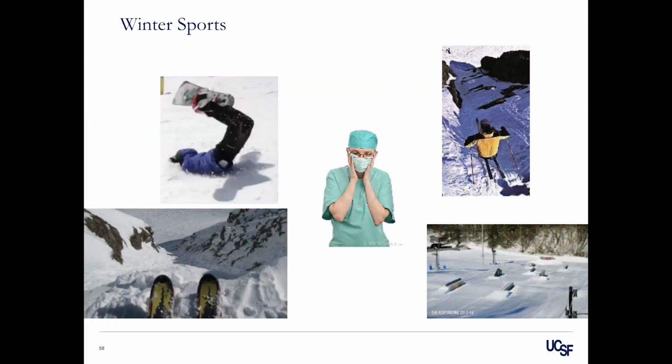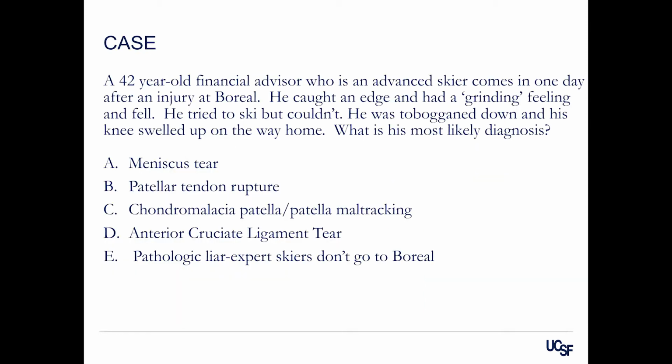All right, my favorite topic of the winter is what people do to themselves all winter long. Okay, so a 42-year-old financial advisor, he's an advanced skier, it says so, it says expert, comes in after skiing at Boreal, sure you're an expert. He says he caught an edge, had a grinding feeling and he fell, tried to ski but he couldn't. He was tobogganed down and his knee swelled up on the way home. What's his diagnosis? This one's easy, give him like 4 seconds for this. Somebody please pick E.